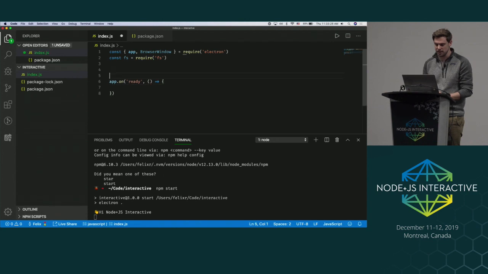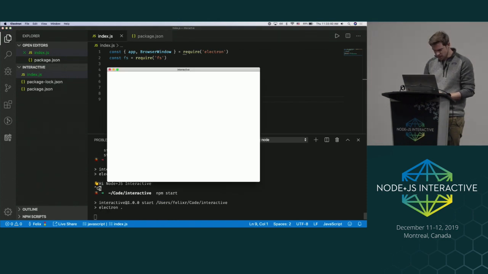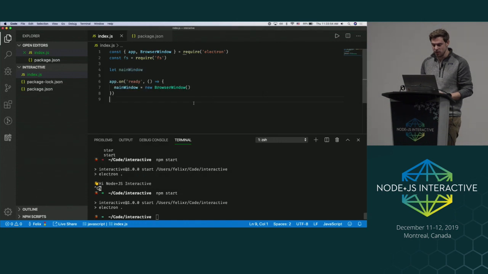And what we're going to do is we're going to make a window. Just like so. And now when we start this application, we get an empty window. Nothing super exciting here. In fact, if you open the developer tools, they crash immediately because they do expect some kind of content, which is currently not present. But that's fundamentally how we open up a browser window. And we're going to start doing user interfaces here.